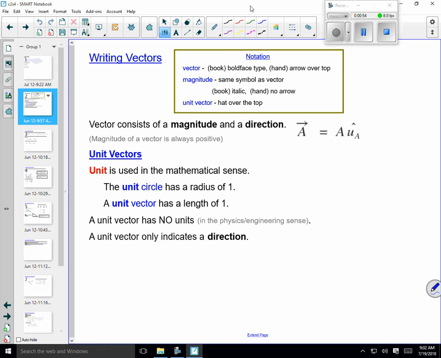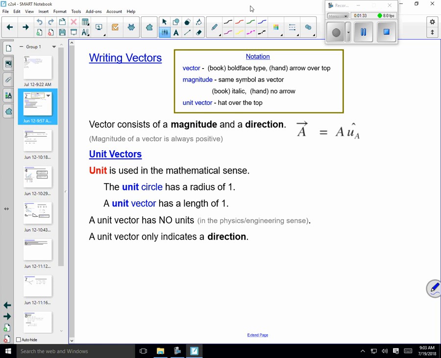And that arrow tells me it's a vector. Right? If I want to talk about the magnitude of the vector, I do the same thing. In your textbook, it would be an italic face, same letter. Italic face indicates the magnitude of the vector. I would just write it without putting an arrow over the top. So if you forget to put the arrow over top of a vector, you're telling me something different. And finally, for a unit vector, I put a hat on top of it. A lot of times I use the letter U to indicate a unit vector, but I don't necessarily have to. Sometimes I do, sometimes I don't.